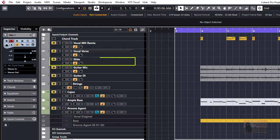Other instruments include a slide guitar, a bass guitar patch played on a synth string patch triggered by the Cubase chord track, and a drum pattern played through Groove Agent.